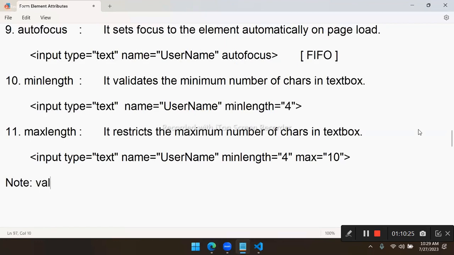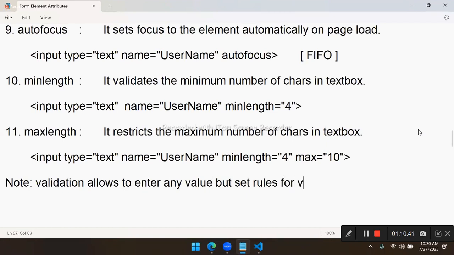So validation allows you to enter any value, but sets rules for the value.